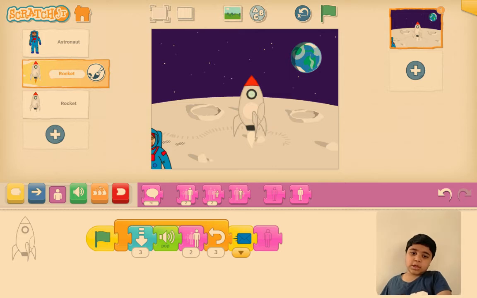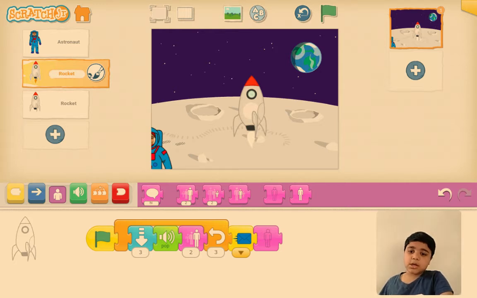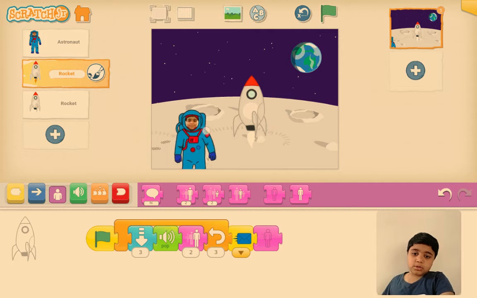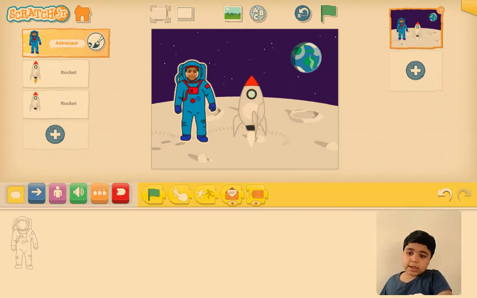We made the rocket land, but you can still see the astronaut. Well, I don't want him, because after the rocket lands, he should appear. So what you saw, do you remember? We sent a blue message everywhere. Then only the second rocket listened to it, appeared and stopped its fuse. So now the same thing we will do to him. Now we will go to the astronaut. I will again make him disappear, or I'll show you a simple trick.